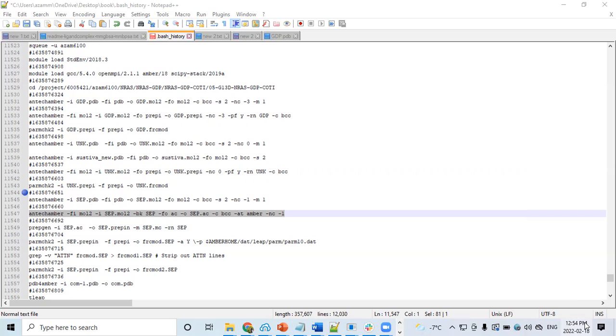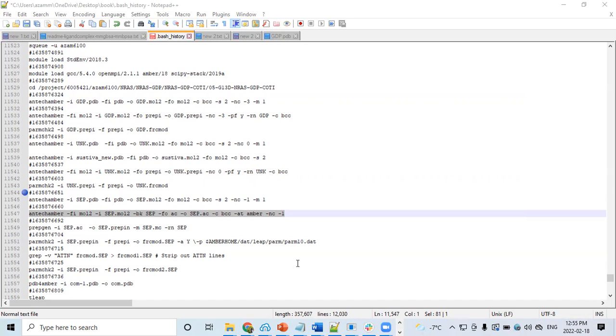That's why we use deprotonated serine. We know, based on the literature and the crystal structure, that serine is coordinated to the metal ion. So we need an AC file for parameterizing or making a library for the serine.